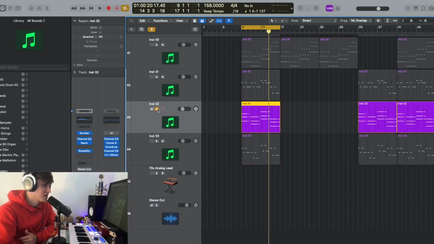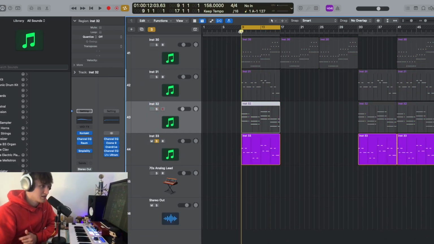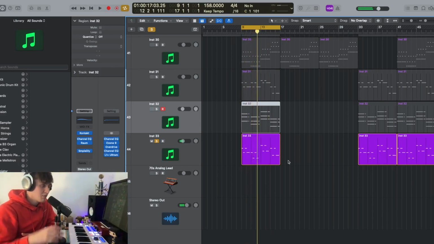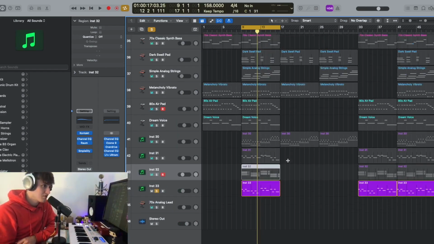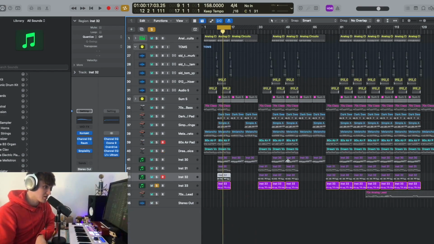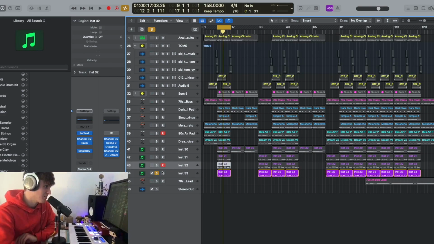Now, the last thing I've done is duplicate the synth melodies played here, and then vary it a little bit, but an octave up. Because again, we really want to play around with the octaves. In terms of the frequency spectrum, there's the airiness, the high mids, the mids, the low mids, the lows, and then the sub. So many different parts of a production we need to cover sonically. So this is where this one really starts to come in.